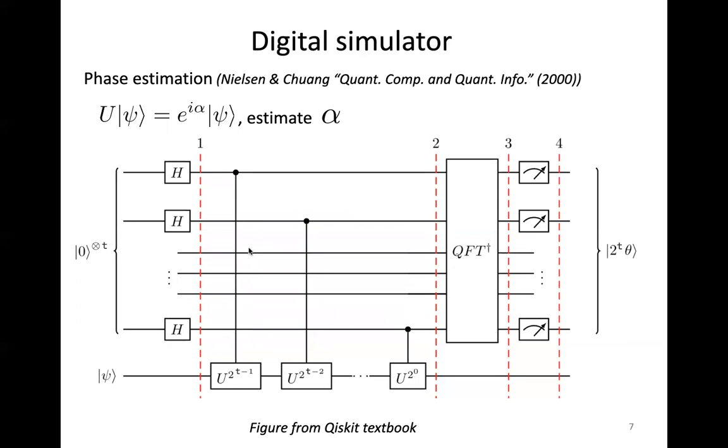And that's where the property that we can implement any gate comes into play. Afterwards, we need to do an inverse quantum Fourier transform and then measure. The promise is that after that, we will be able to measure, sorry, it should be alpha instead of theta, 2 to the power of t times alpha. If it coincides with one of the states in the bit representation, then we would get exactly this. If not, we will get something close to this.